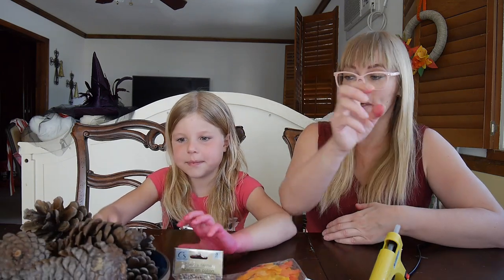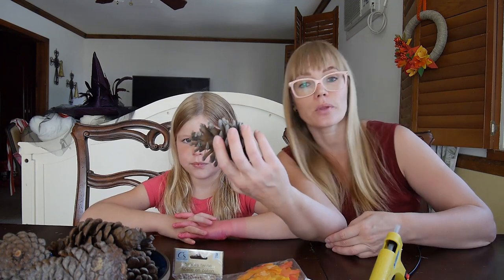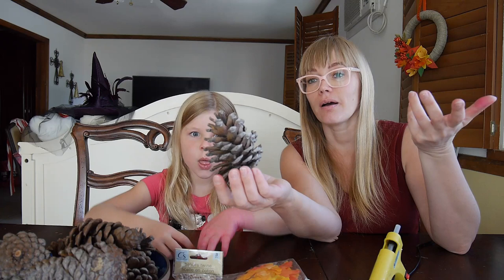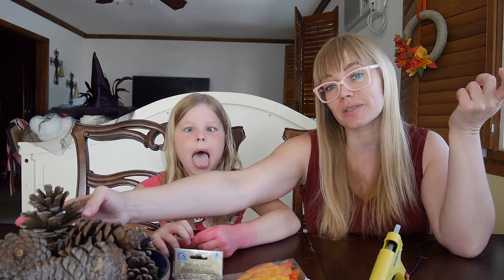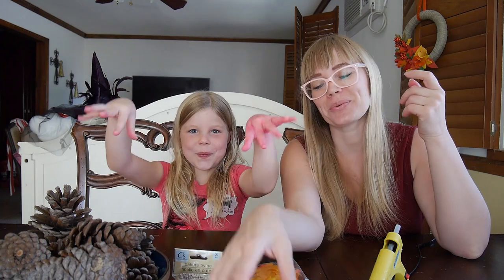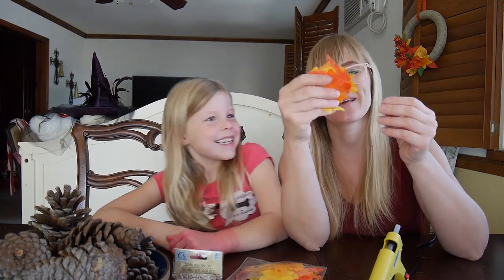So what I would love to do is make the garland with both pine cones and real red leaves. But we don't have them here. We live in Southern California now, and there are no fall leaves. So we're going to use the fake ones. It's almost Halloween.